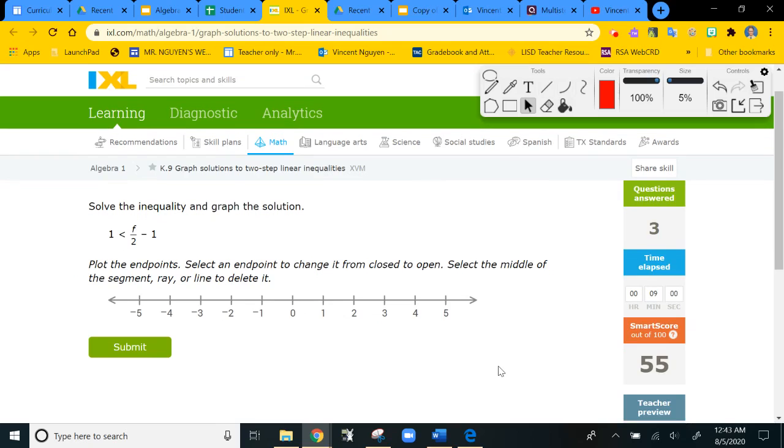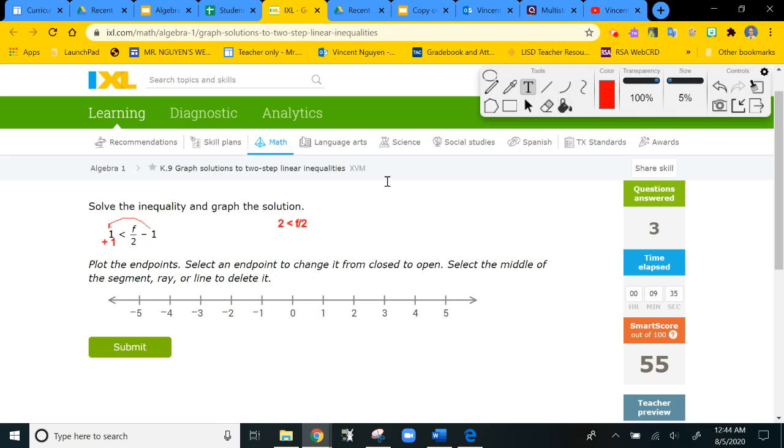It just means you're going to be using inverse operations. That's to undo the fraction. So let's see what we're moving. So F is positive. We're going to leave it alone. So what we're going to do is move the 1 over here, right? So if I'm moving the 1 over there, I'm going to be adding 1. So I'm going to be adding 1 to this side of the equation. So plus 1. Okay? So my inequality now becomes 2, because 1 plus 1 is 2, less than F divided by 2. All right.